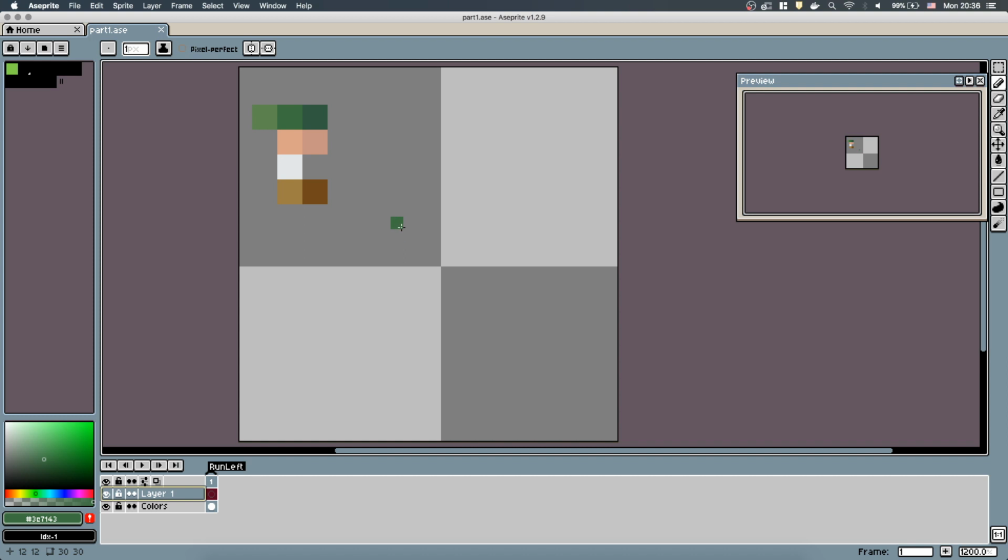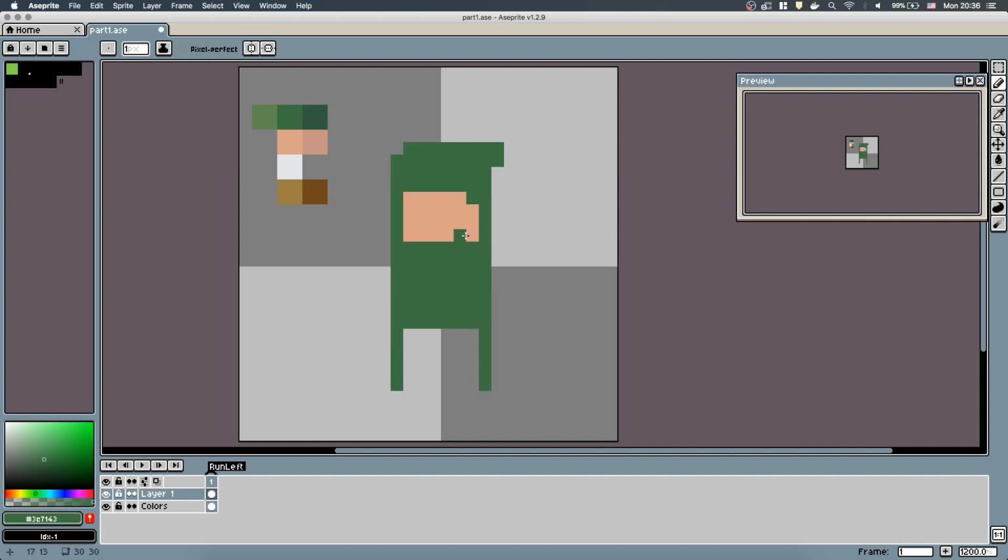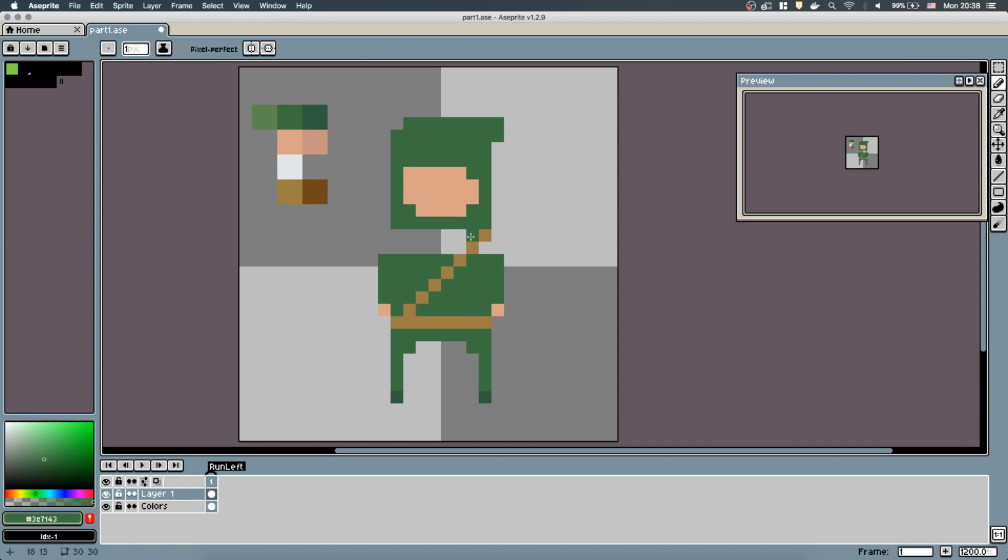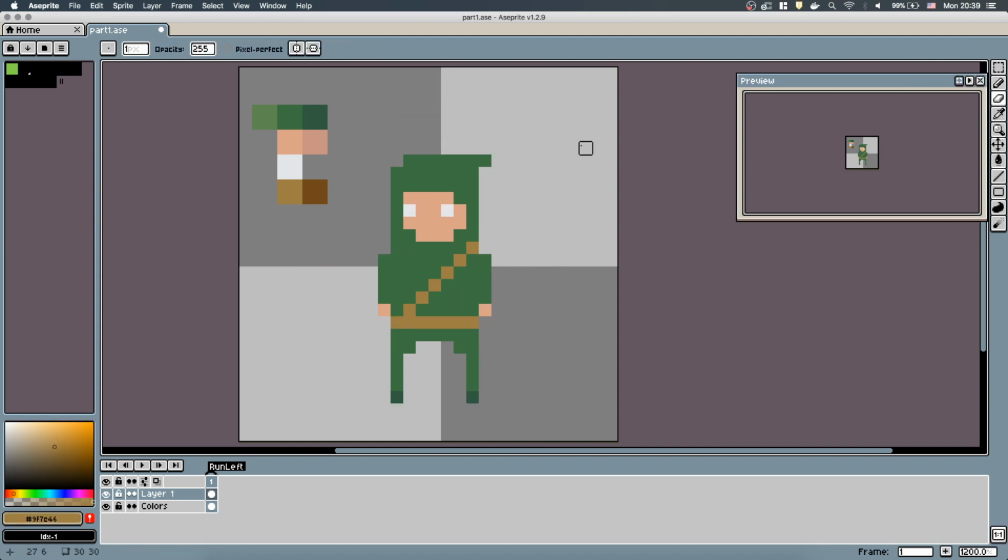Let's draw the character. It's easier to start with a silhouette. Let's add a few details to him, like a belt and a quiver. Okay, we got a character, but he's looking flat and boring. Let's shade him to have a bit of depth. We need to decide the light direction, which will determine the highlights and shadows. Let's have our light source in the top left corner, which will put highlights on the left side and shadows on the right side of the character. He looks nice, we can start animating him.